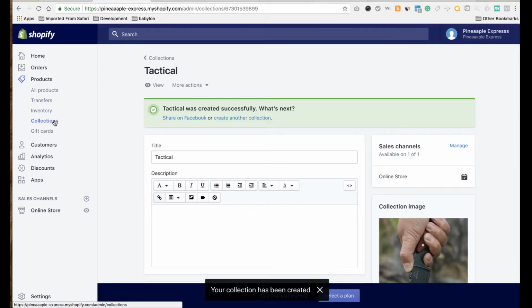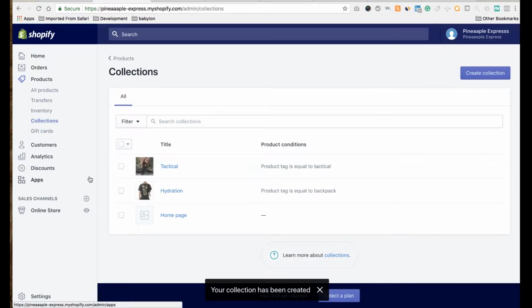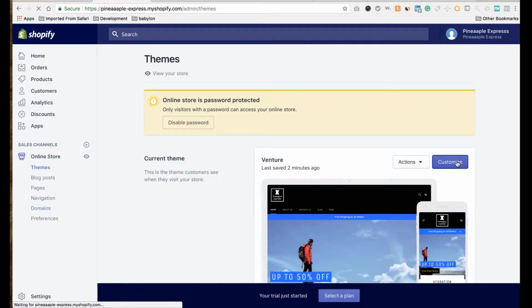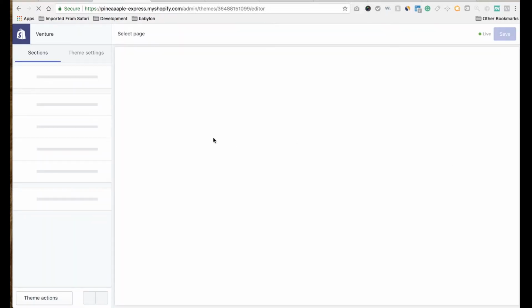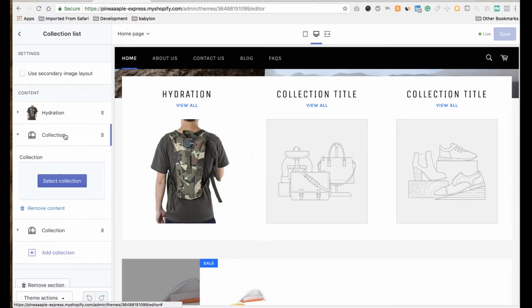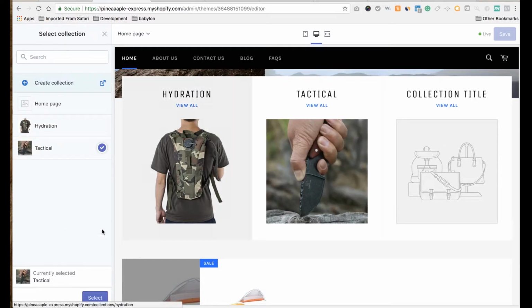Now we're going to go back into the collection section, or excuse me, not the collection section. We're going to go here into the online store, back into customize, then back into this collection section here, collections list, and the second collection is going to be called tactical.